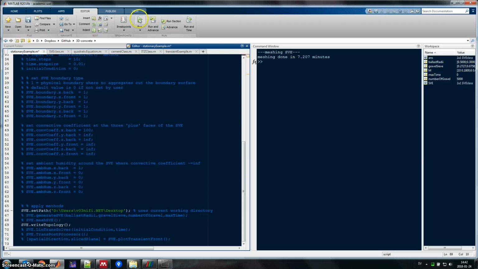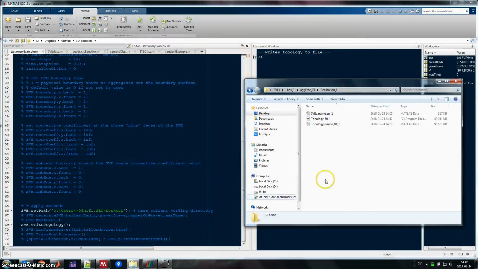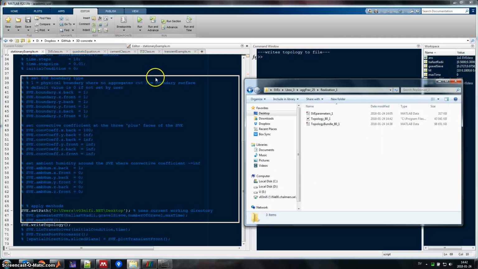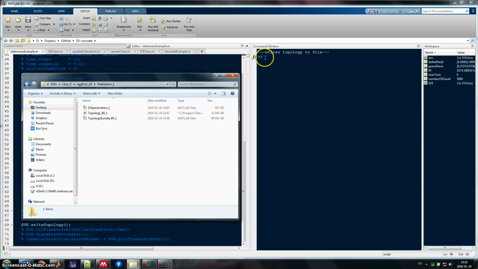So we run the model now. And now it says similarly that it writes topology to file. And I think this method is somewhat faster than the previous one, so I don't have to pause the video. So now it was already done, as you see here. And now we have a new file, topology, and then the underscore with these two values.